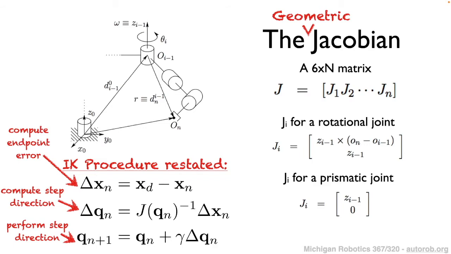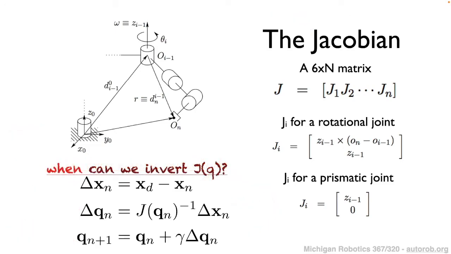We can iteratively do this procedure, taking these steps in configuration space, and our Jacobian is going to ensure that these steps are moving our end effector in the direction of our desired pose. But this presents the question: this setup for inverse kinematics will lead to our end effector being in our desired pose only if we are able to invert this Jacobian matrix.